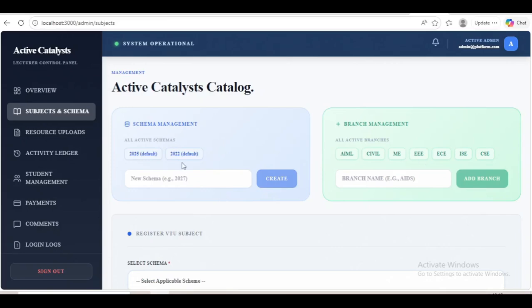Currently default schemas like 2022 and 2025 are added, but future schemas can also be created. Subjects are created based on the schema. When a subject is created, it will be added to both schemas.